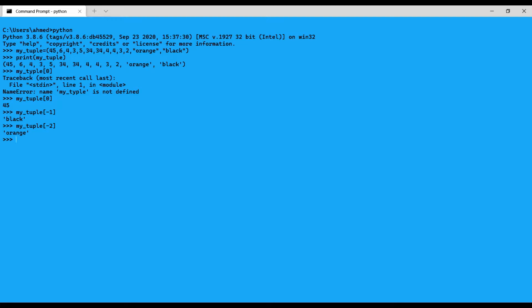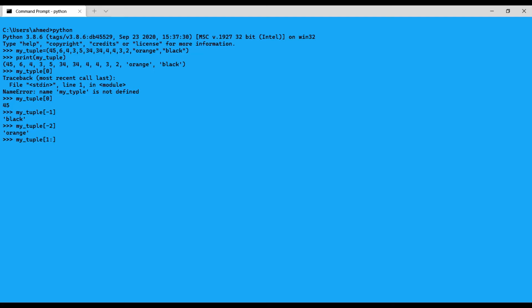Also, with a tuple, I can use slicing. For example, if I want to get a subtuple, then my tuple, and I have to write the start, for example, from the index 1. Then I want, for example, the index 5.